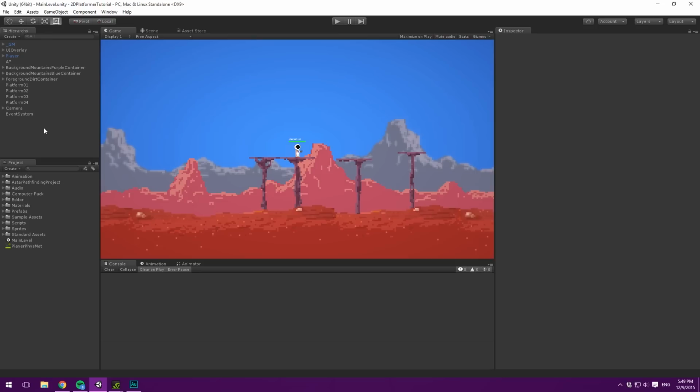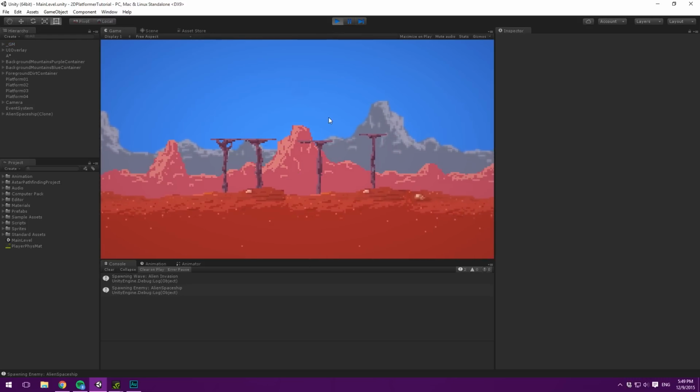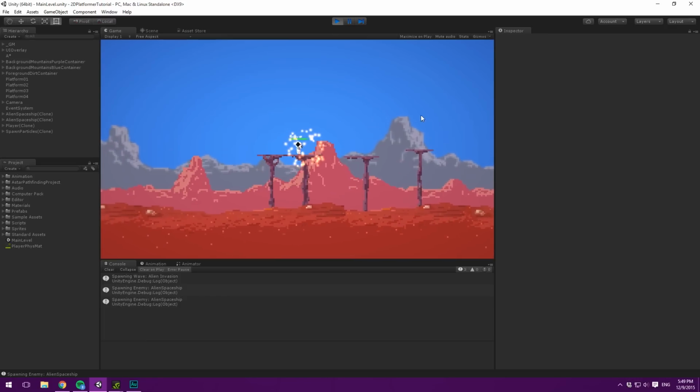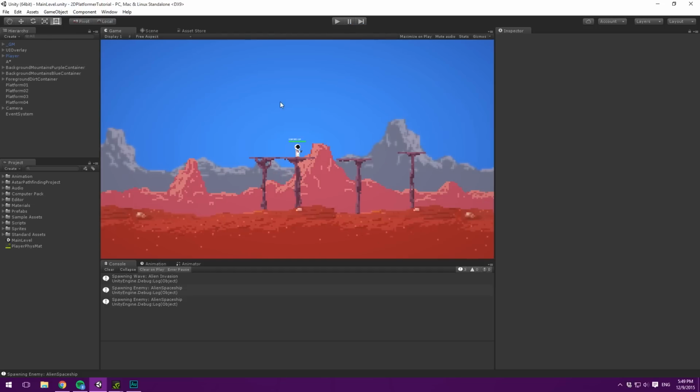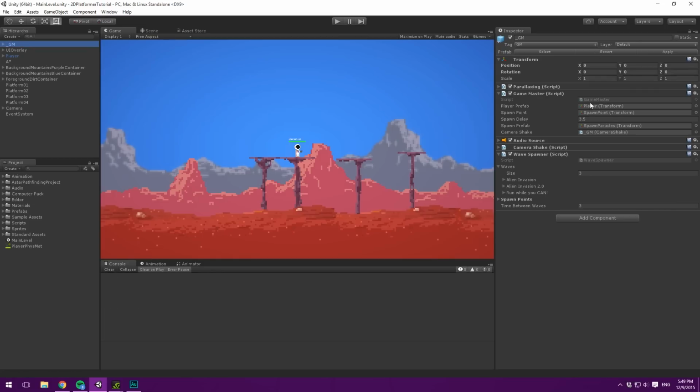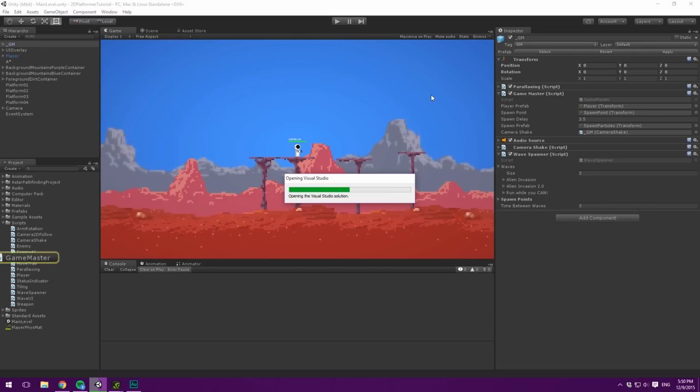So basically what I want to do is give our player a certain amount of lives, because right now when we die, if I play the game here and jump down, the player simply respawns. And that's just fine. However, I want to introduce a bigger penalty for dying, and therefore I think we should have maybe 2 or 3 lives, and when we don't have any more lives, we need to start over and begin back at wave 1. So in order to do this, I think we should jump into our GM object here and begin coding this idea of player lives.